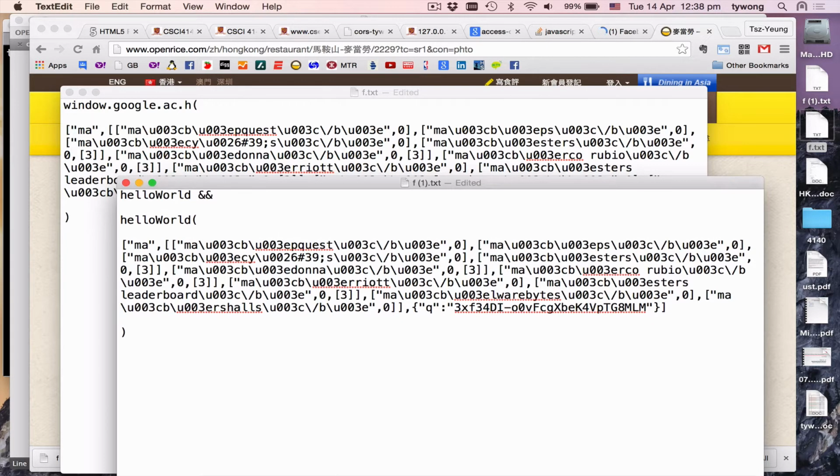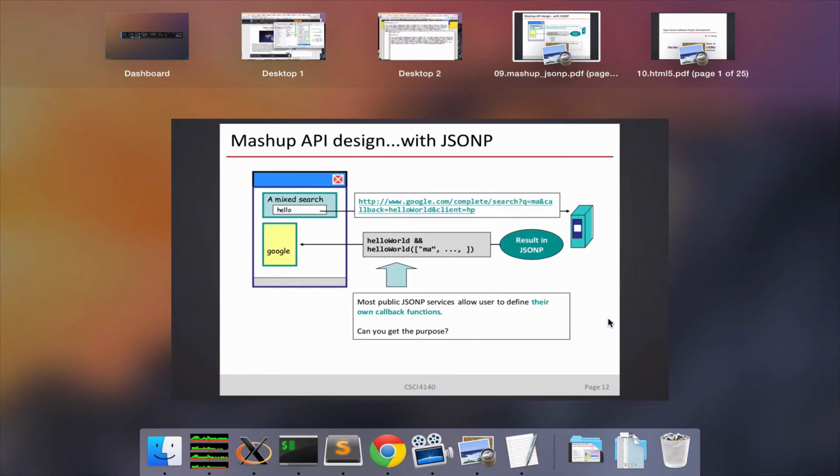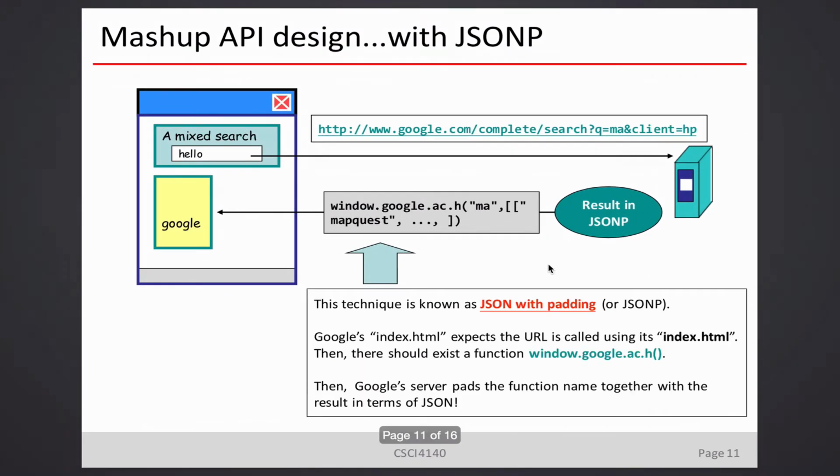And this technique is called, okay, there's a name for this technique. We call it JSON with padding. Usually that data is in the form of JSON, and the JSON will be packed with whatever you want to say. My way to pack it is a callback function, and by default Google also has a callback function. The callback function Google implemented is something like this, it's their own stuff.